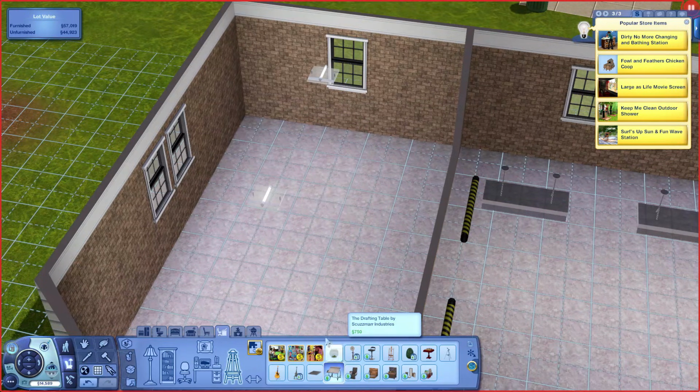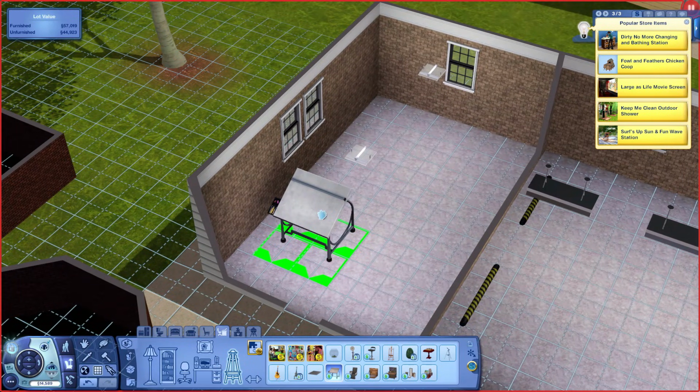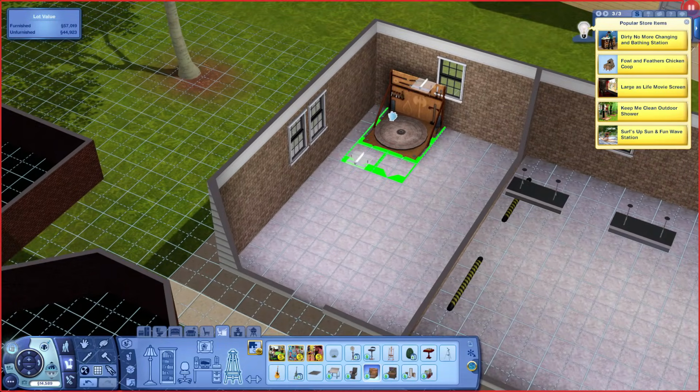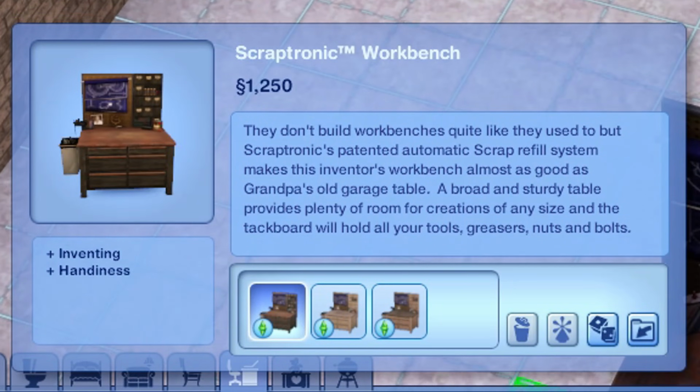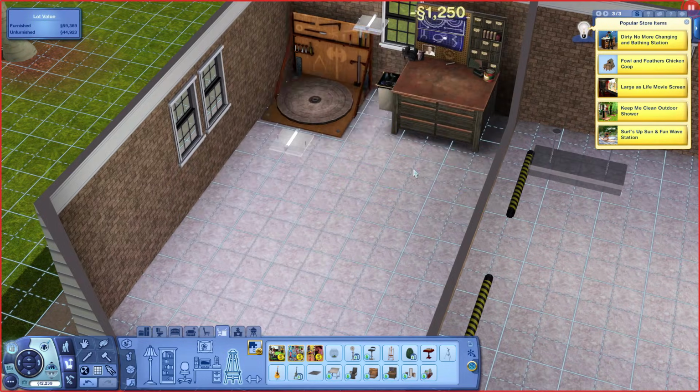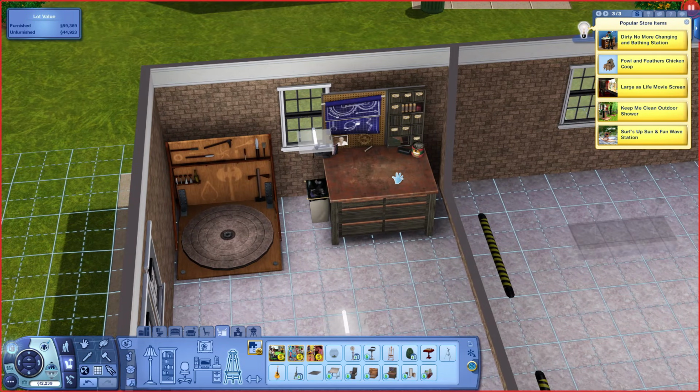First item is this drafting table. Maybe not right now, but this will be for Michael and for one of my absolute favorite careers. We also have the sculpting table and the Scraptonic workbench, which is probably one of my favorite items. I mean, I love this thing so much. Just the whole inventor career, it's cool.